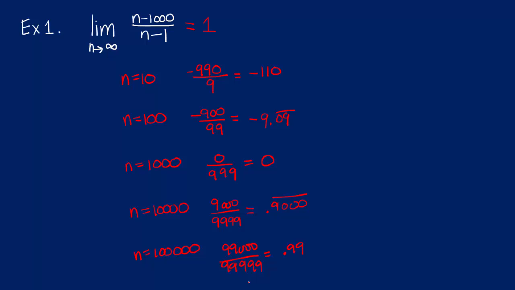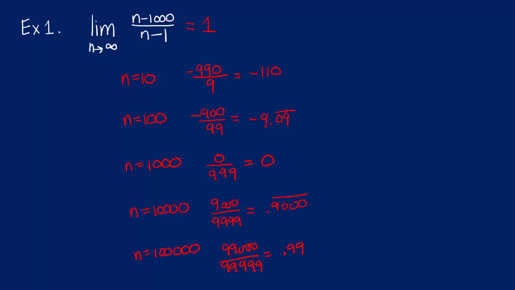Maybe I would have to go out to 1 trillion to get there. I mean, this isn't a great method. I guess you would eventually get there, but we want to try to avoid doing this. It's almost like a guess and check method. We want to be able to look at this expression and see if we know something about it.